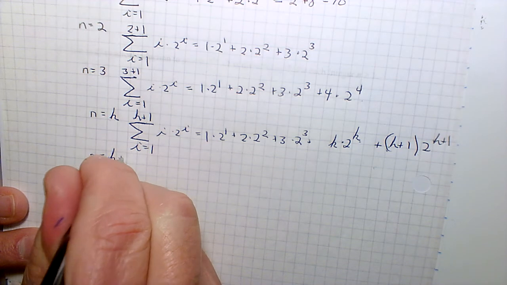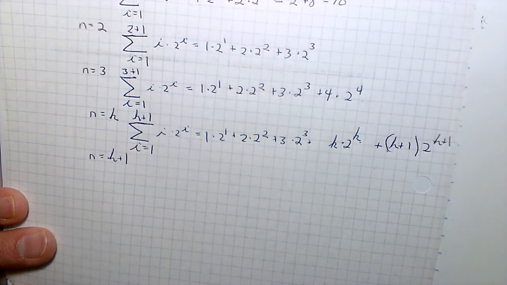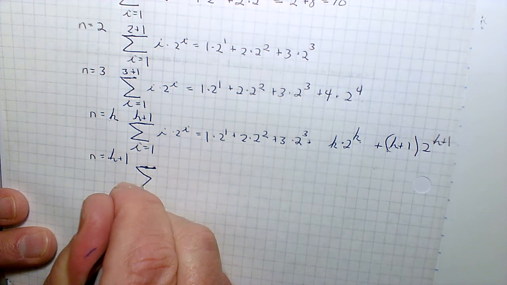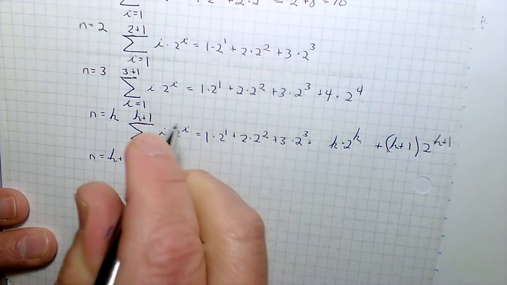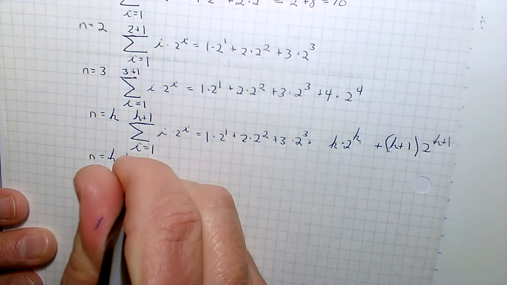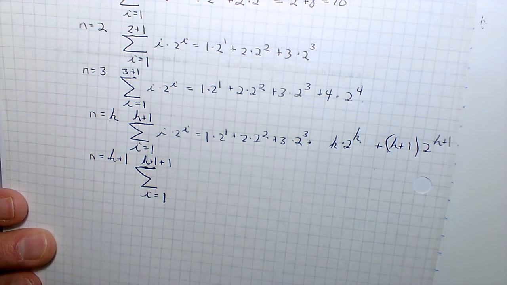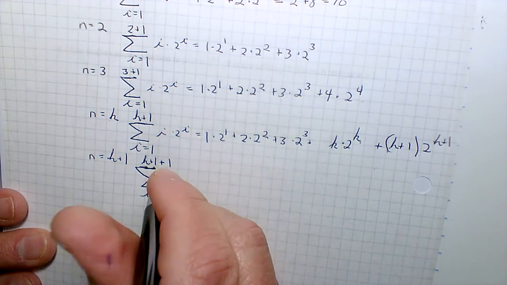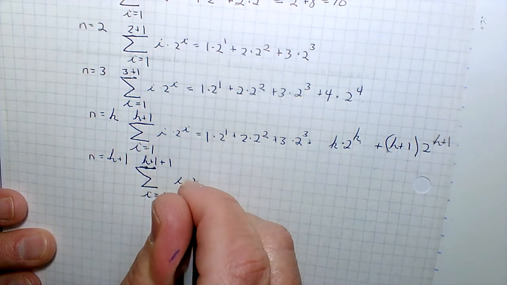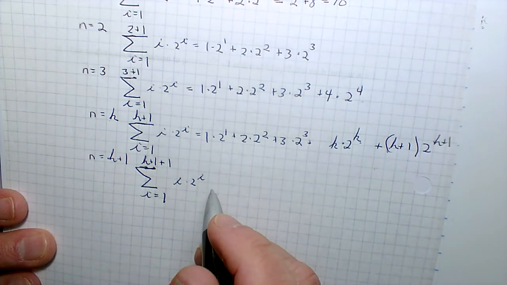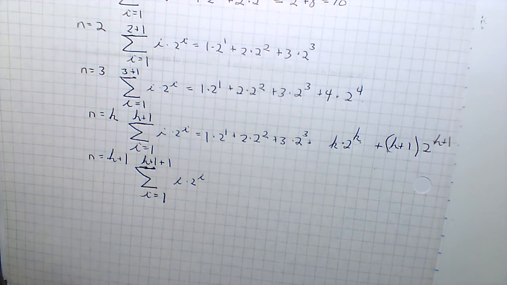When you do the proof, you're also going to have to examine when n is equal to k plus 1. Which means you're going to do the summation starting at 1, going up to k plus 1 plus 1. In other words, it's going to go up to k plus 2. That should give you a big hint on what the last term of this one should be. Now let's stop for a bit and we'll do a hint on the right-hand side.